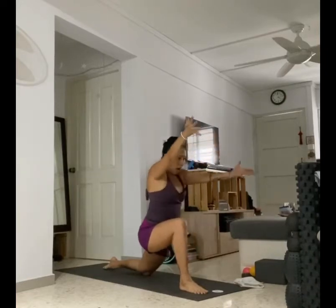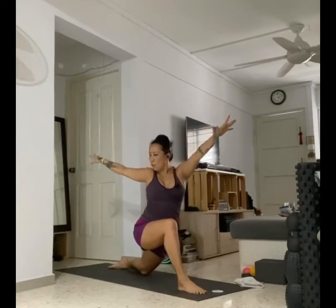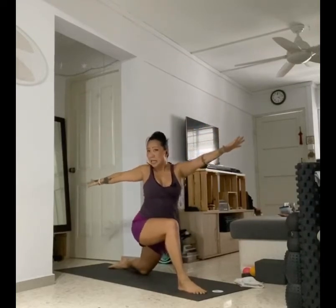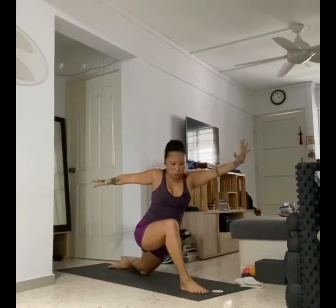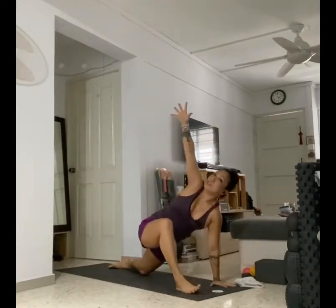Take an inhale, lift the arms back up. Exhale, now twist over to your right. Reach the right hand to the back of your mat. Keep the hips down, heavy, forward and downwards to the mat. Nice, from there, let's lower your left hand down inside of your right foot. Let's reach your right hand straight up.